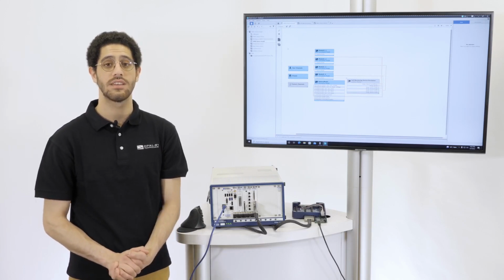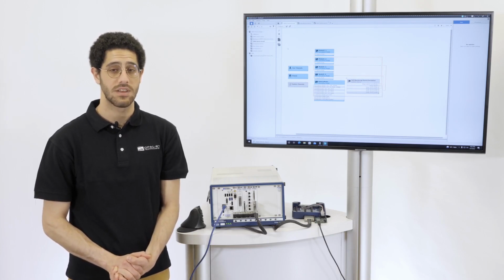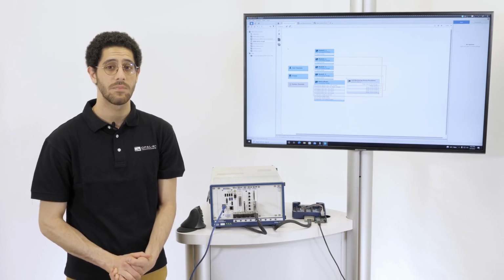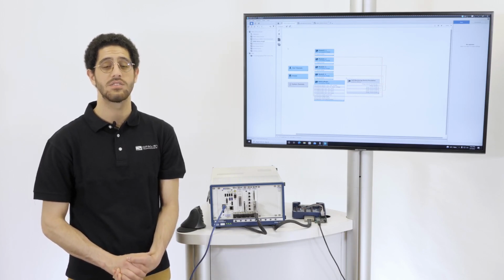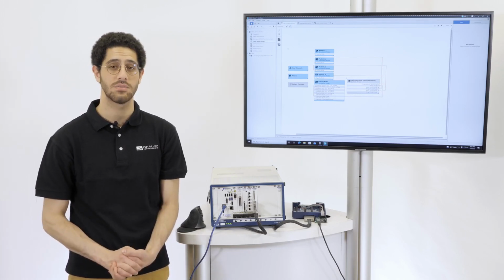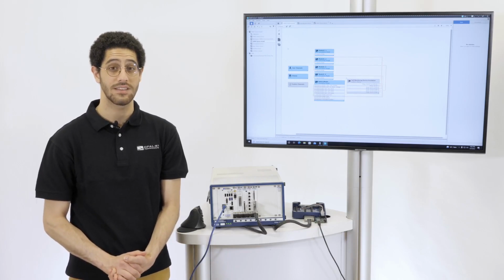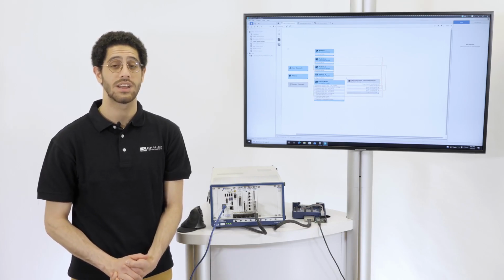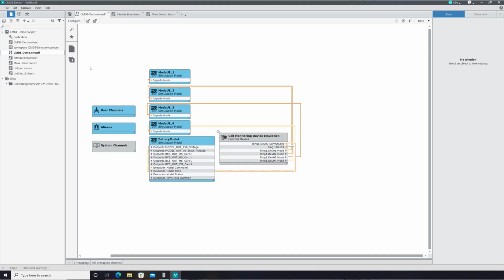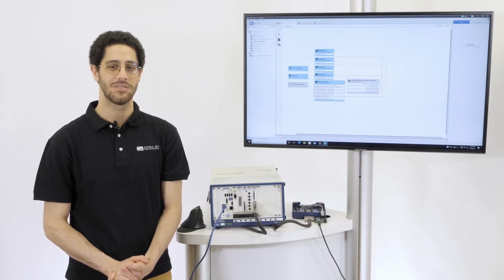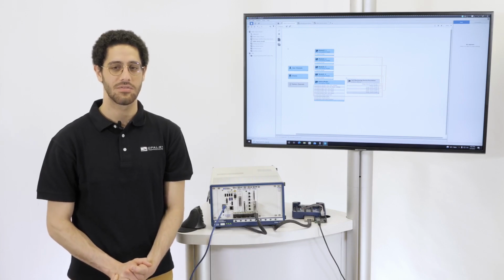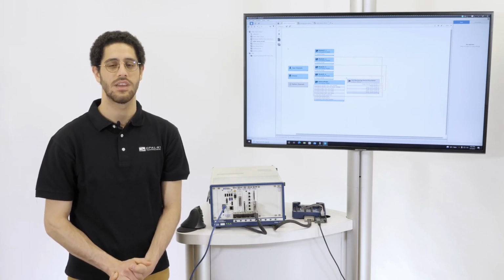And then using your test sequence, you can select which type of system definition file you'd like to execute and then run your tests. And this is very powerful when you have various setups in your laboratory that you're trying to test. And instead of recreating a different project, you can use one project and one tool to cover all these test cases. I hope you found this demonstration very insightful and very useful for your own use cases.